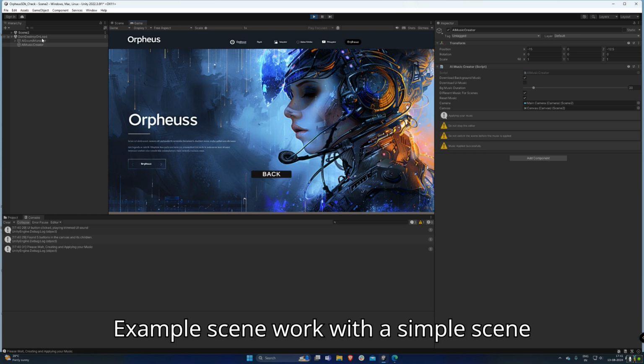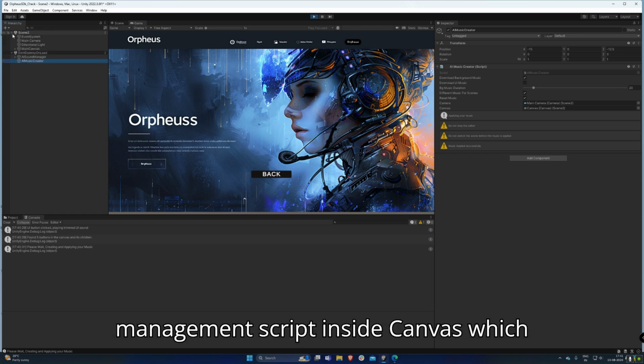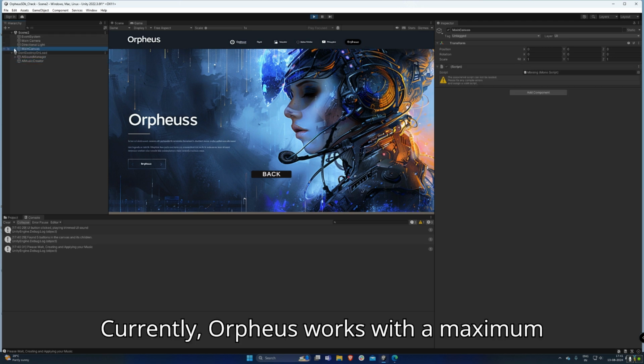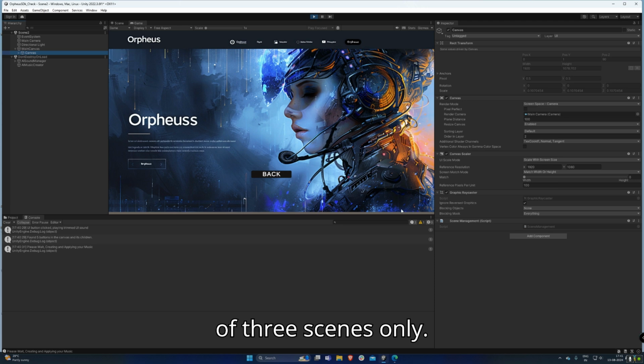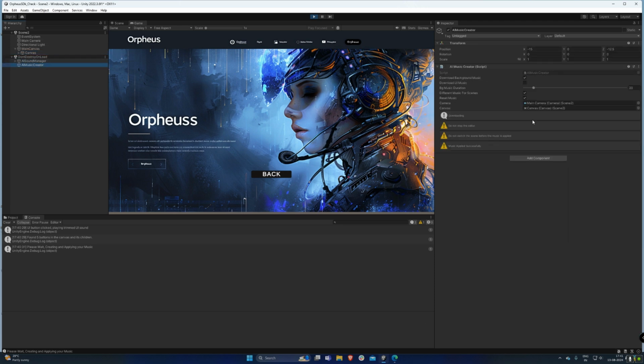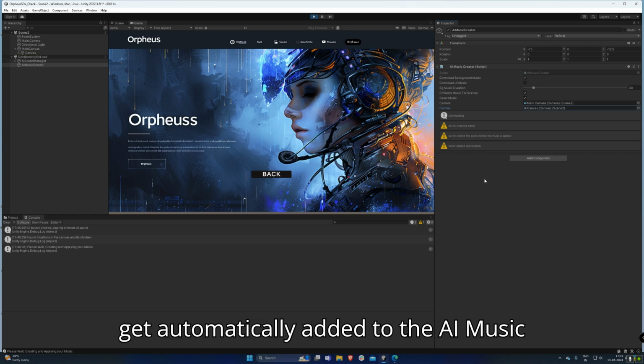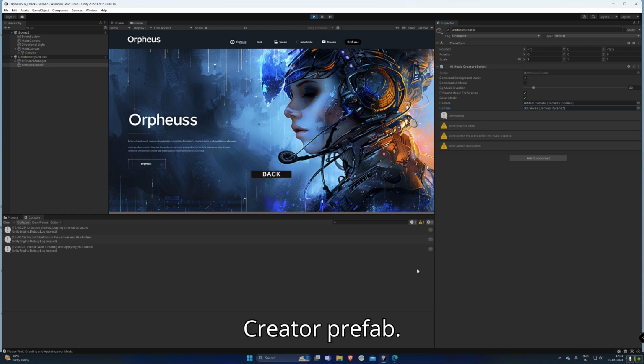The example scene works with a simple scene management script inside Canvas, which loads the next or the previous scene. Currently, Orpheus works with a maximum of 3 scenes only. For the next scene, the camera and canvas get automatically added to the AI Music Creator prefab.